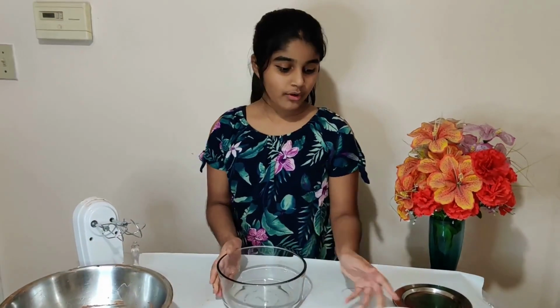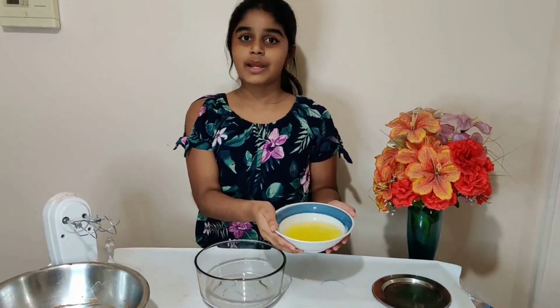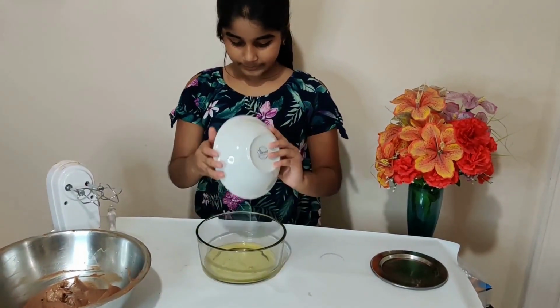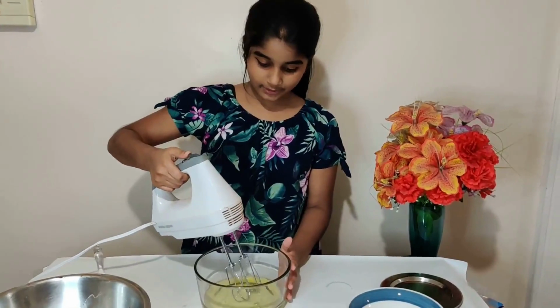And in this bowl, we have our egg whites. Also, these egg whites should be at room temperature. So we're going to put them all in the bowl. Now we're going to mix it with the hand mixer.